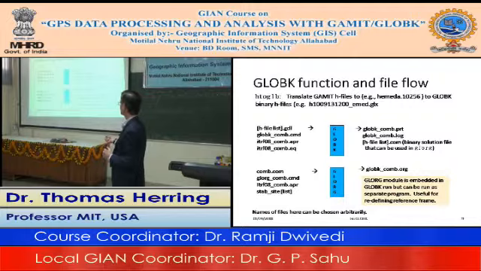The GLOBK command file you want to use, we're actually going to look at one. We could start with the com one, but we'll probably also look at one called globk_long. It's again a template. That template is set up to use the ITRF08 system of a priori coordinates.